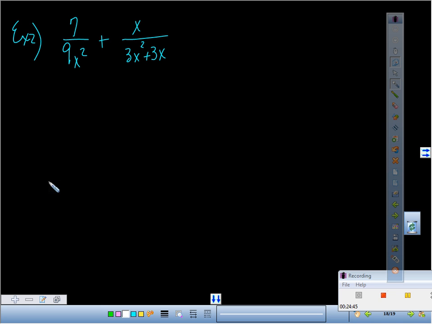Factor those denominators. Guys, you cannot find a common denominator until all the denominators are fully factored. You can't factor 9x squared, okay? I mean, you could write it as 9 times x, but that's crazy. We get that. All right? Can I factor this denominator? What can I do? Take out a 3x. And what are you left with? X plus 1. Remember yesterday I turned that thing around and a bunch of y'all left that 1 off. So be careful about that, okay? So now I'm going to cross this denominator out because visually I don't want to be looking at that mess anymore. This is my new denominator.